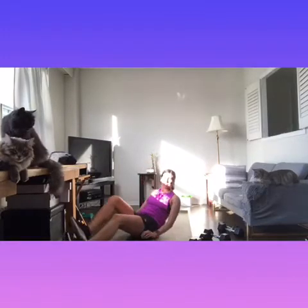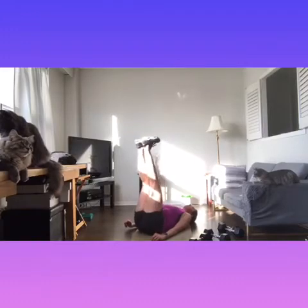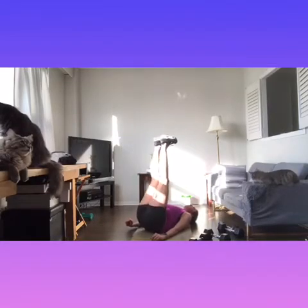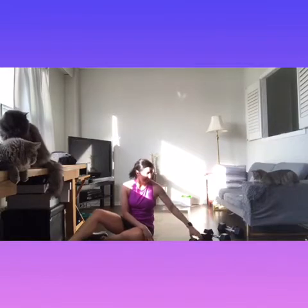Reverse crunches. Feet up. Let's go. Just a little lift. So you want to watch that you're not bringing your feet towards your face. Punch them straight up to the ceiling. Keep breathing. Rest. Just 2 rounds of tabata, 1 minute of strength, and then you're done.